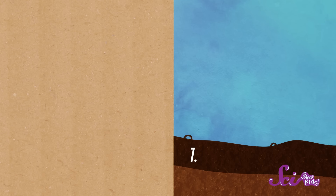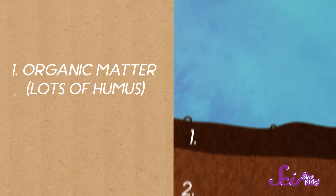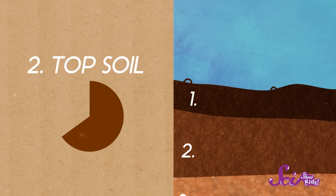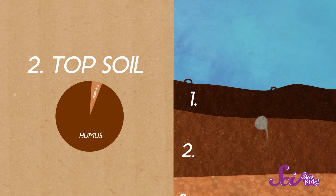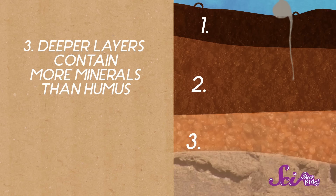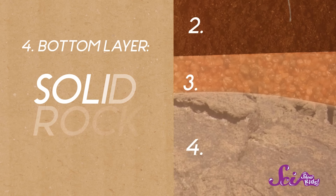All of these things are mixed together to make soil, but the mixture isn't always the same. Scientists have found that soil has many layers to it. The top layer is all made up of organic matter, with lots of that good, useful humus. Beneath that is the layer we often call topsoil, made mostly of humus with a little bit of minerals sprinkled in — this is where seeds start to grow. As you go further down, the deeper layers contain more minerals than humus, and once you get through the bottom layer, you run into a layer of solid rock.